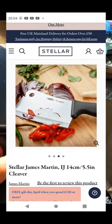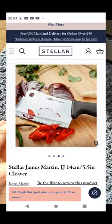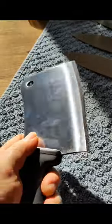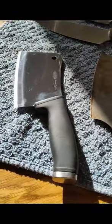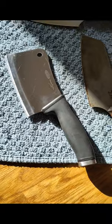And it makes no mention of chopping bones, which I could understand why it was sharpened the way it was and why it's built the way it is, if it was a bone cleaver. But apparently it's not. Well, I'm vegan anyway, so I'm not going to do that. But I'm going to test out some veg now and see how it does.